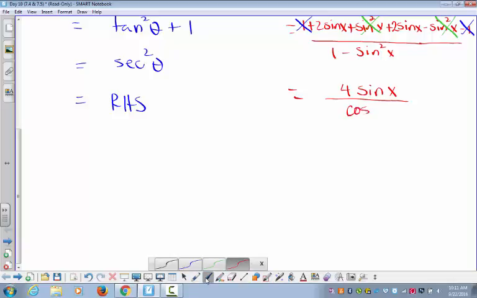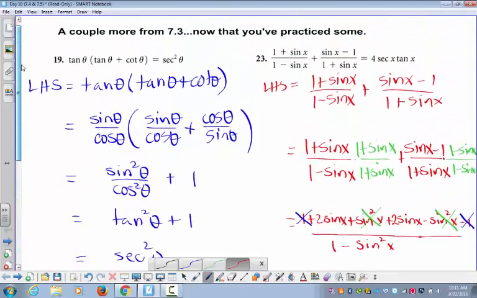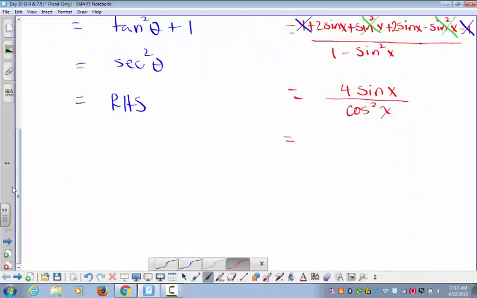That will introduce cosines into the denominator. And then we can just sort of regroup them. And did we have a 4 in front up there? Yeah, oh good. I was like, wait. So sine x over cosine x. I'm just going to regroup the denominator so that it looks like that.